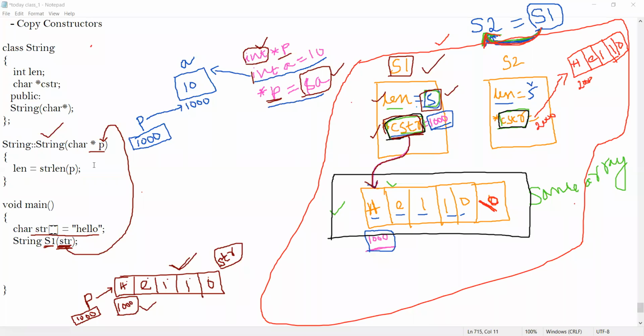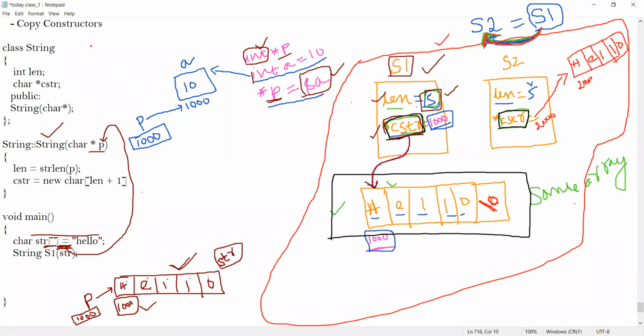Next, it's quite important here. Next, I'm trying to dynamically create an array, that is len plus 1, and this I'm pointing to cstr. Now this is quite interesting to understand.